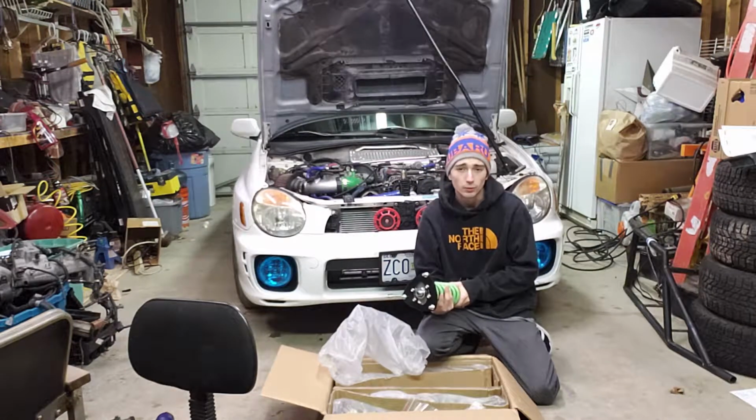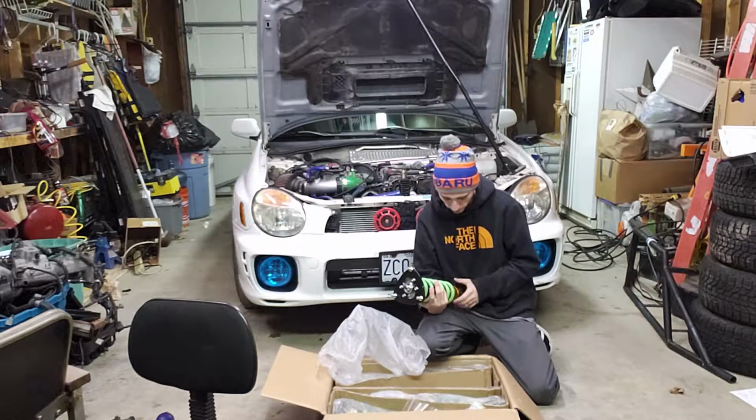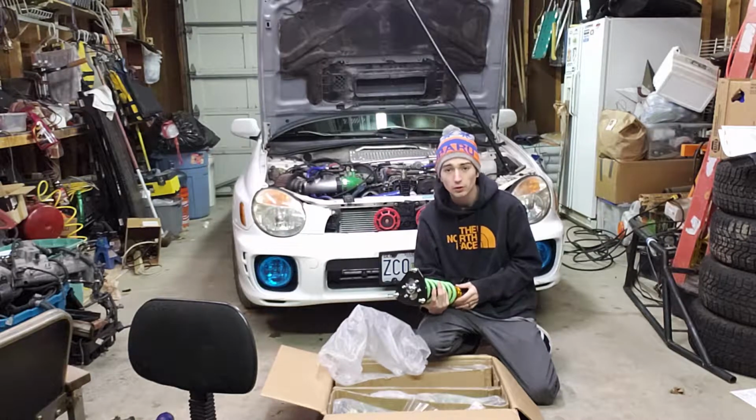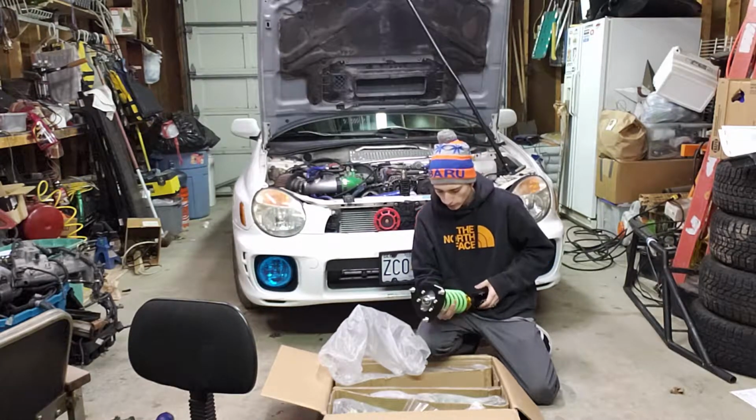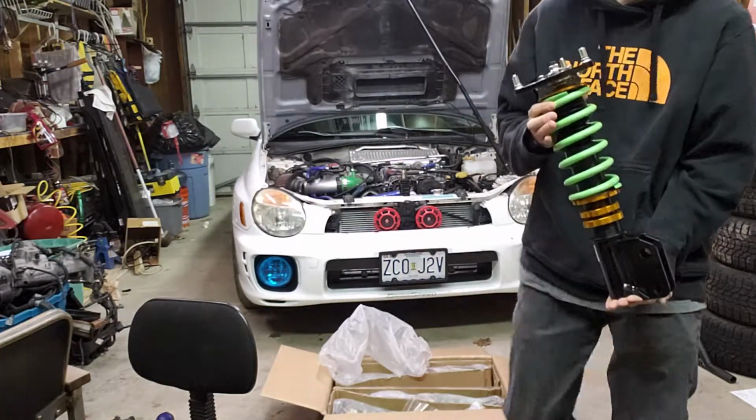They're already pre-assembled, I don't have to mess with that. And the threads are really smooth. I'm not having any problems with that. They do recommend putting anti-seize on there, which I will be doing. So the front coilover, I'll come and show you guys this up close so you get a little bit better look at it.